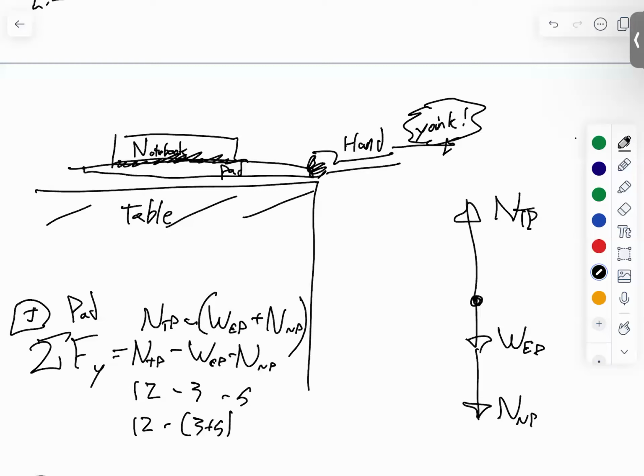Before we go, I want to hit the horizontal. There is a new kind of force. There's a new kid in town. His name is friction. This is the entire subject of next lecture. I'm not going to tell you the laws of friction, or the formulas for friction. You don't need that to do the following problem. We're going to analyze the force of friction just based on experiment.